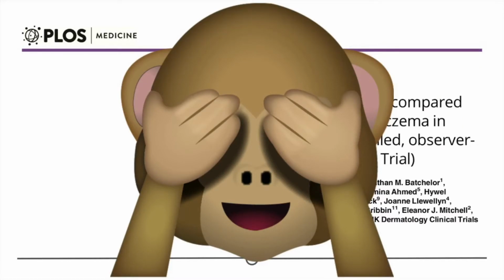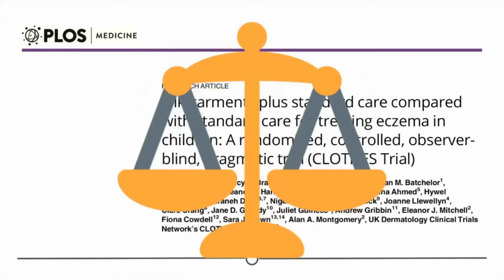For example, if the observers have a hunch that the treatment is preferable to the control, and they knew which patients received the treatment, they may be more likely to evaluate these patients favorably, whether intentionally or subconsciously. It turns out that many of these keywords could also be found just by reading the title of the article alone. The next keywords describe the randomization process.